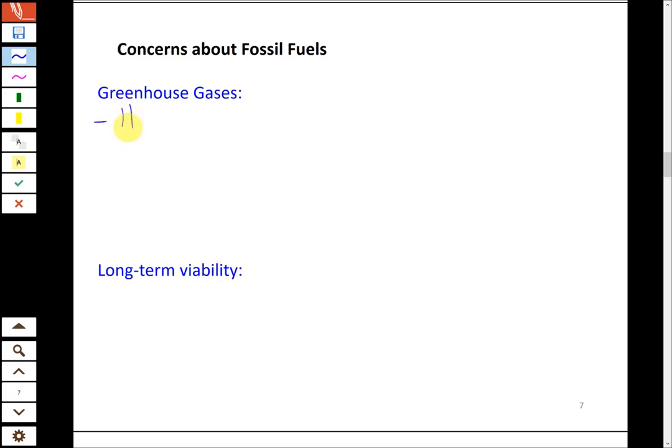So when you burn a fuel, you release water vapor, which is a greenhouse gas. You don't release methane when you burn it, but the process of bringing up petroleum from the ground or other fossil fuel processes sometimes releases methane. Also, farming releases a lot of methane, something you've probably heard of. And then the big one from burning fuels is carbon dioxide, CO2. Those are all classified as greenhouse gases, and CO2 is the one that gets the most attention.